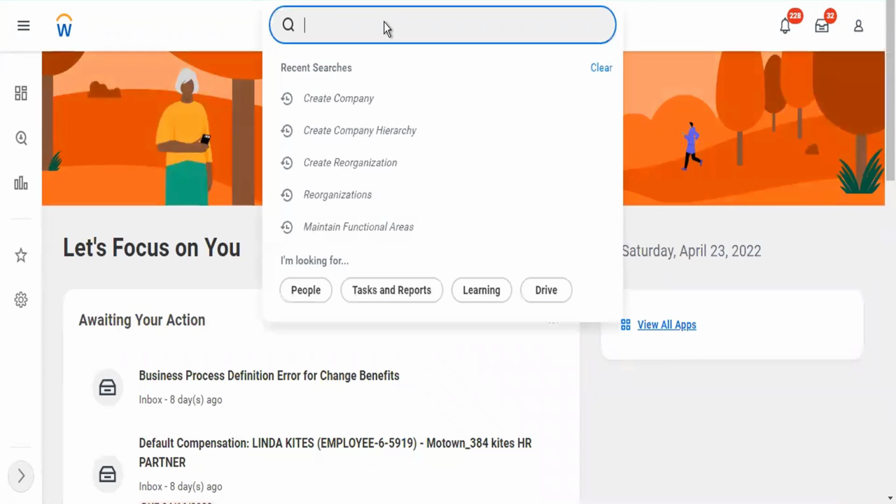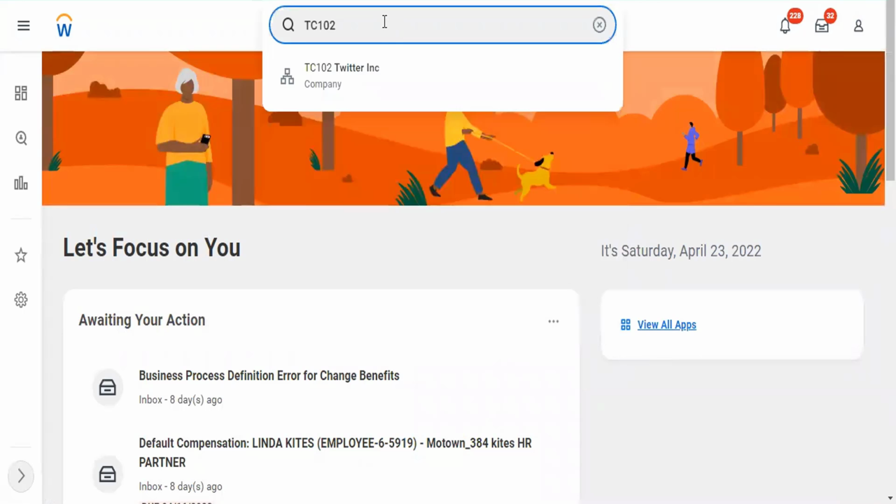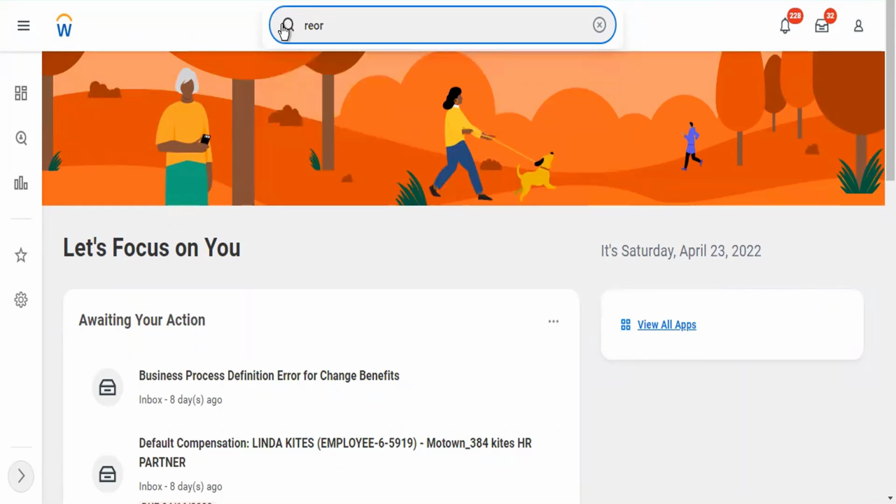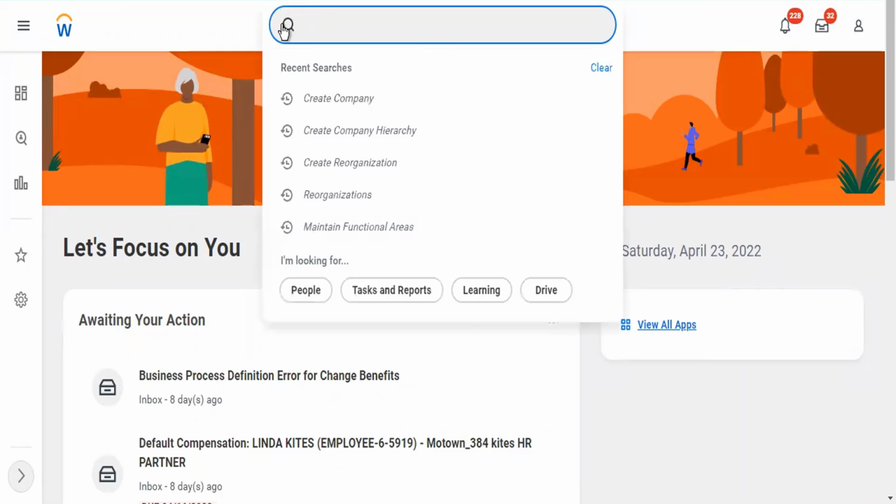Now, if I just again give the code here just to show you, you can see the system can recognize that I am talking about Twitter incorporation because that is the code of PC102. Clear on this one? Yes. Now I will show you that once I go to reorg, has it captured these details or not? And before that, let me do one more thing here.